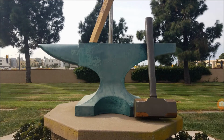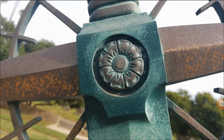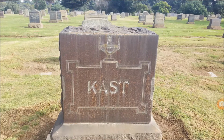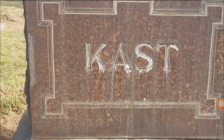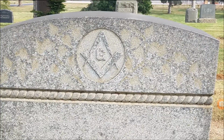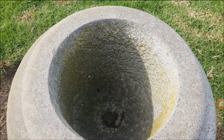Got a hammer and an anvil and this sword, which has this flower pattern and a fleur-de-lis. Almost like a cross of the zodiac or solar cross as well. This one has like a star fort shape. Here's one of those urns and a close-up of it and the inside.